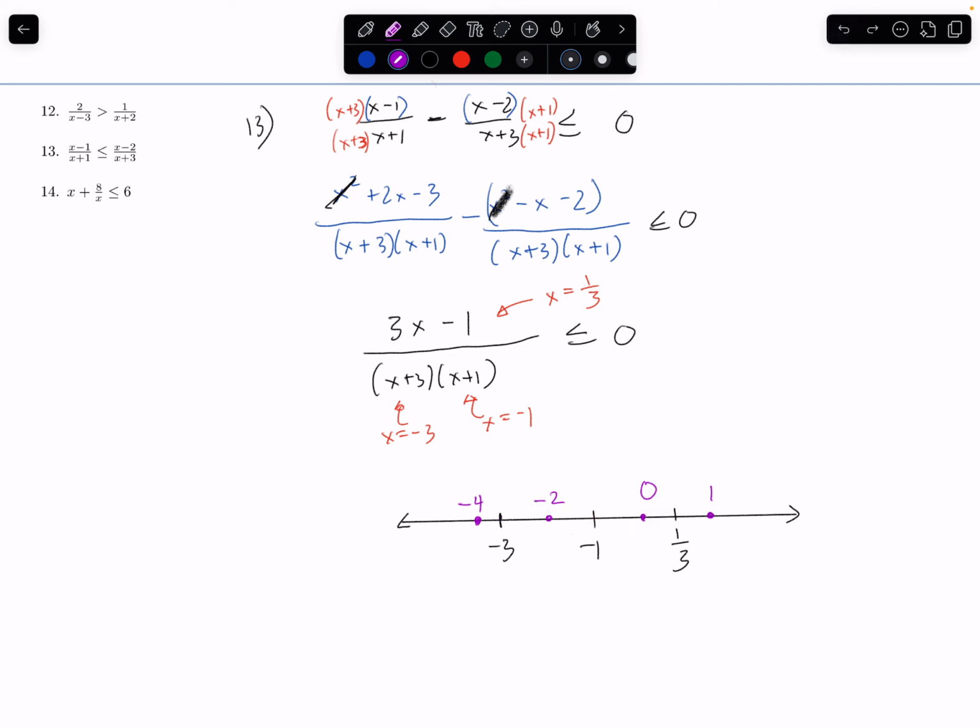I'm going to check. And what am I checking it against? I'm checking it at this stage right here where I'm erasing this extra stuff. I'm checking it at this position right here, whether I'm positive or negative. Starting with -4. If I plug in -4, this guy for sure is going to be negative. Right? Oh, that's not a good color. Let's go ahead and use black. This guy's going to be negative. Down here, -4 plus 3, negative. -4 plus 1, negative. So I got 3 negatives, which overall gives me a negative over here. So negative to the left of -3.